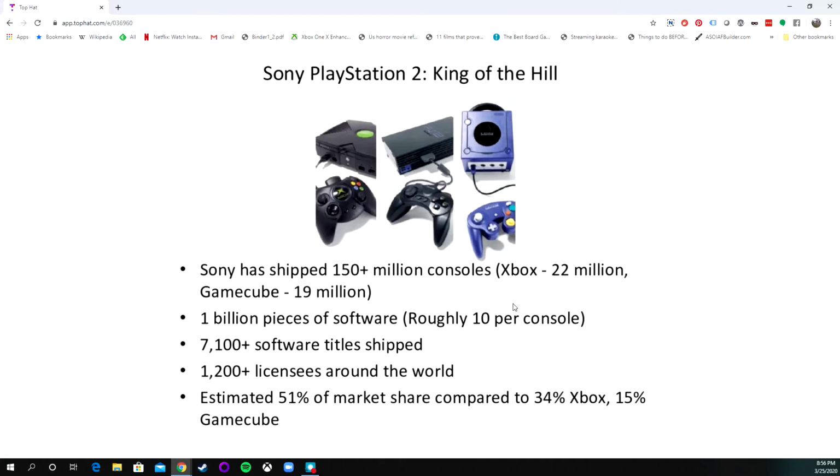So even though they released the PS2 in 2000, they were still supporting PS1 up until 2005. There is a little bit of lag there, which explains why they have so many more sales overall than the other two game consoles. Both Xbox and Nintendo GameCube quickly came out with successors, while Sony continued to support the PlayStation 2 until about 2010 officially. So that plays a big role in their success.